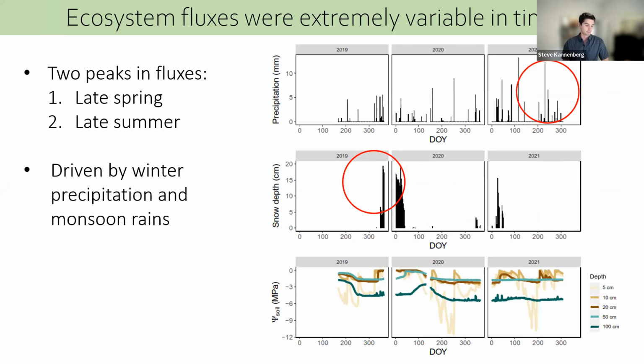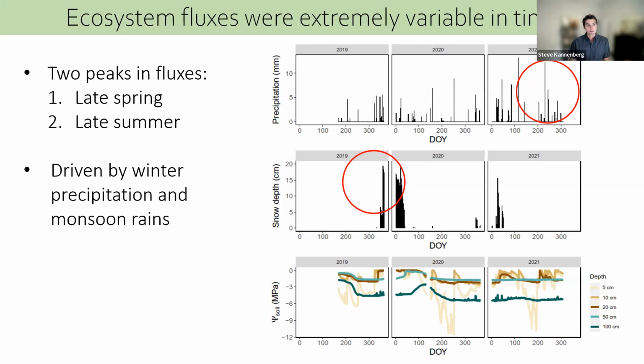That late spring peak in ecosystem activity is really driven by the melting of snowpack, which you can see here with this middle snow depth graph. When that was disappearing and it was getting warmer, that's when fluxes of carbon and water started really going. And likewise, we see that the late summer peak in ecosystem activity is driven by small transient precipitation pulses, largely driven by the North American monsoon system, which also does not happen at the site year to year all that consistently.